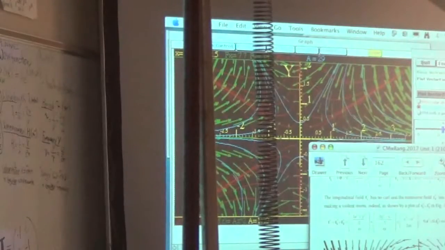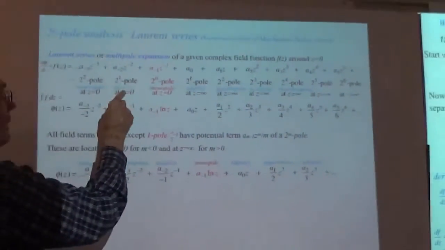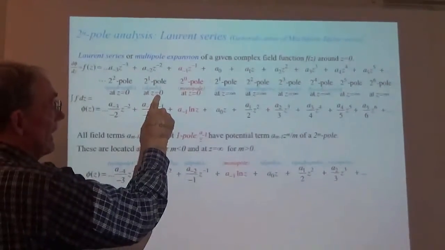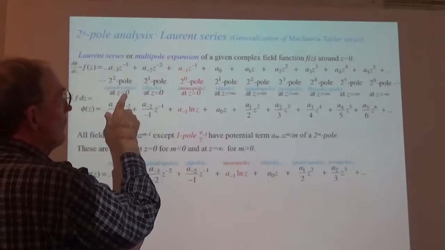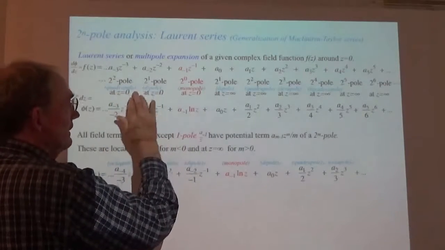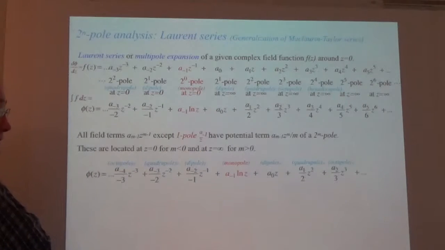So we've just done a dipole here. First we did the monopole, then took a derivative of this field here. So this is a dipole at origin. This is a quadrupole at origin. So it's the origin versus infinity game that we're playing here, if we're thinking of these things physically.